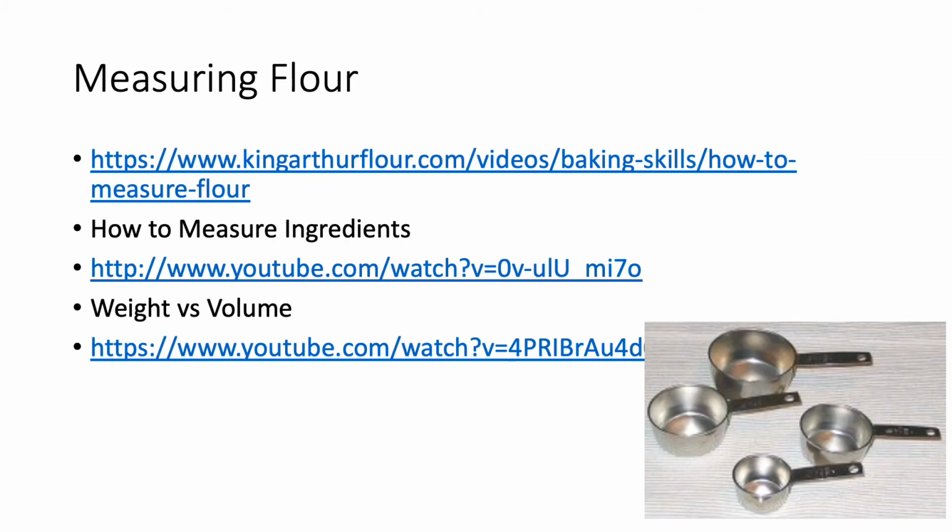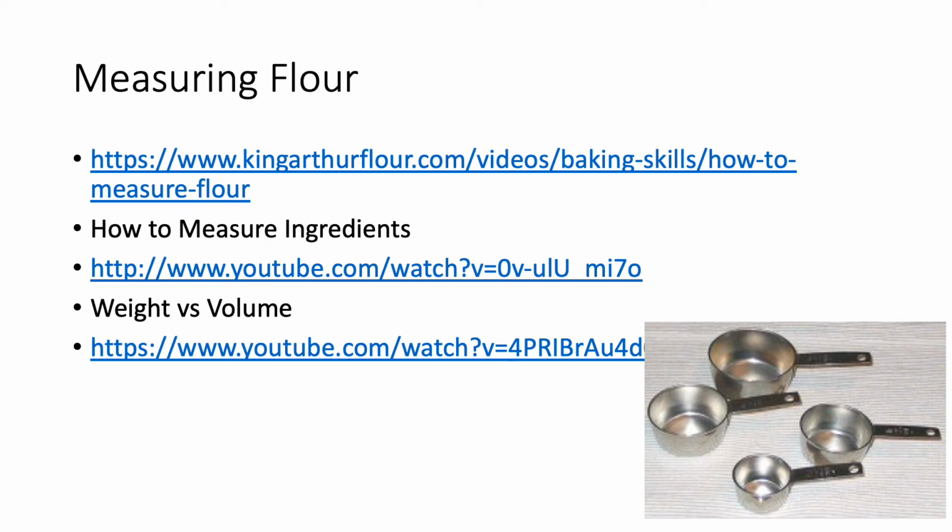Measuring flour: there's a link here to King Arthur Flour, and it's showing you how to measure flour. Basically it shows you a fluff, sprinkle, and scrape technique. You fluff up the flour before you put it into your measuring cup, sprinkle it into the measuring cup so you have a consistent volume of flour, and then scrape it off, leveling it off at the end. However, it's generally more accurate to weigh flour for a recipe as compared to measuring it.